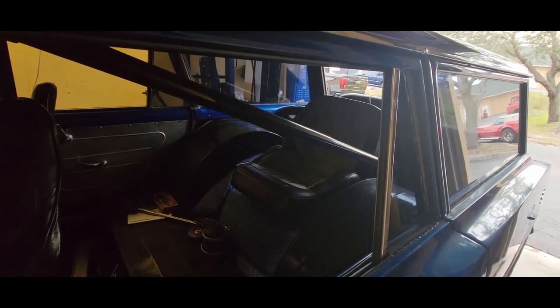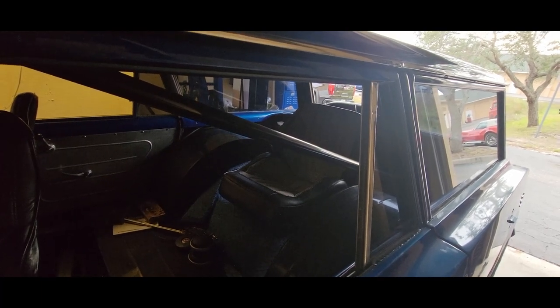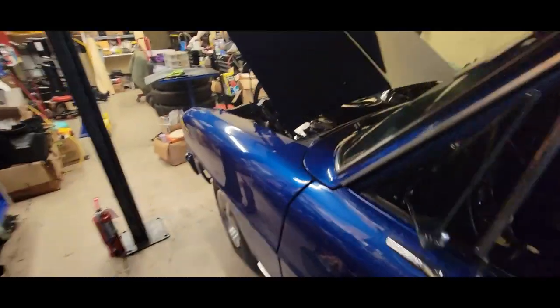Or who knows? They might look good in my '64 pickup. Even though I have a really nice bench in there that I like, they might look really good in there. But then I'd have to get a center console. We'll see. There's where we're at, guys.